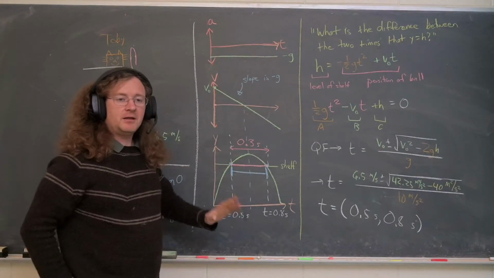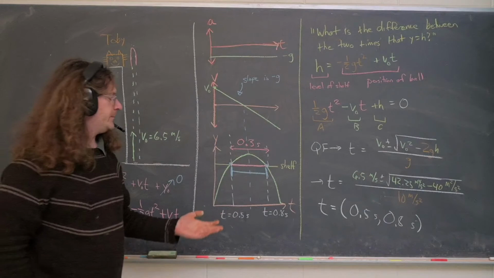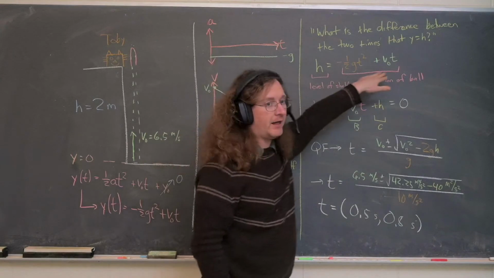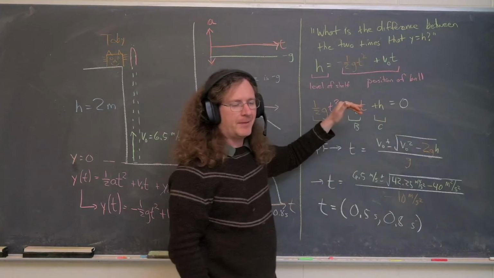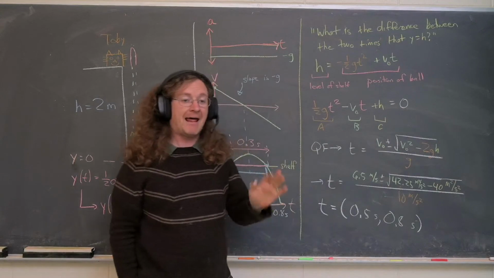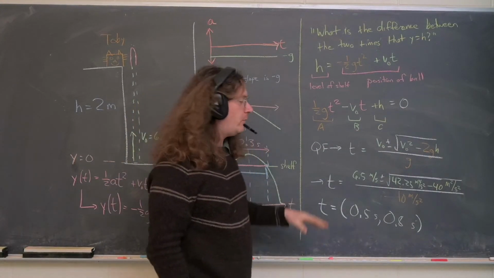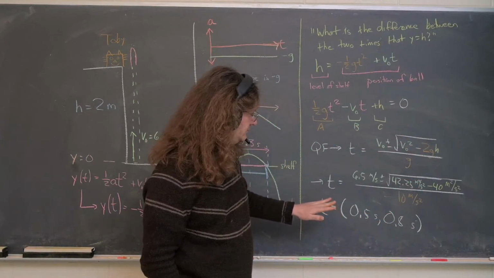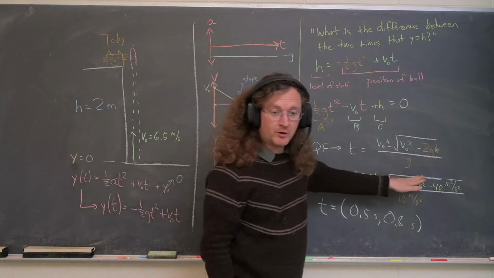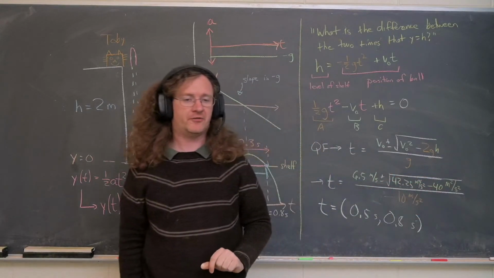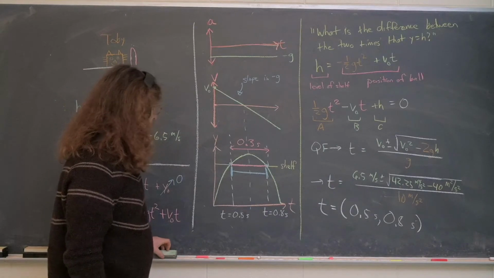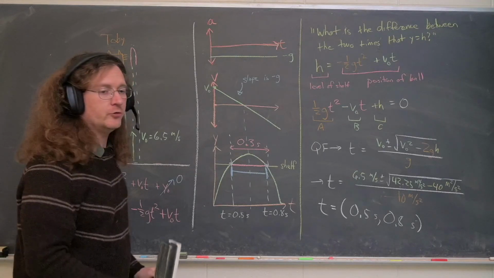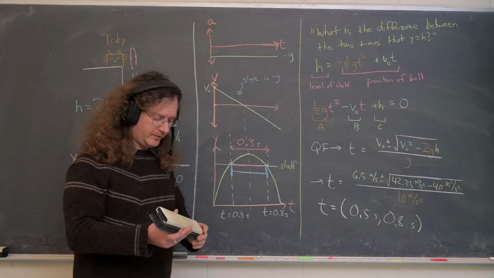Now, I did this likely in a way that is different than what many of you did, in that I didn't put in the numbers. If you said, all right, I've got this, let me shove in the numbers right away and do the quadratic formula right away, that's fine. You get full credit for doing that. But I wanted to model for you preserving the algebra as long as possible. And then when you put in the numbers, put in the units as well, because that lets you verify what you've done.